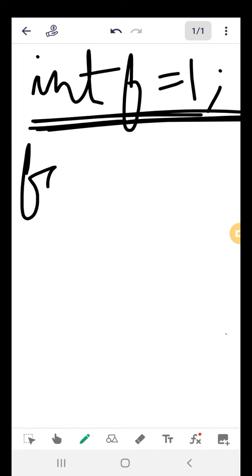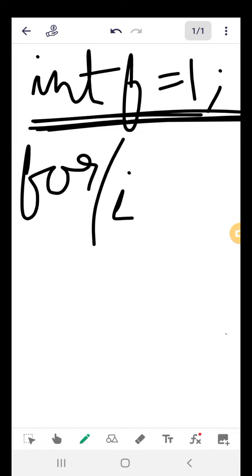Now the for loop is declared. I is the control variable for the loop. You can use any other variable also, doesn't matter. I equals n, the number entered by the user, or the number you have input, like 5 maybe.